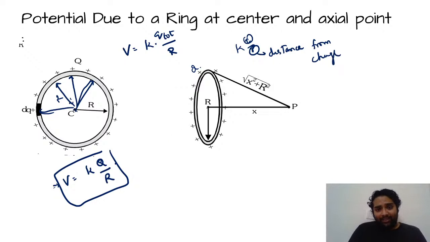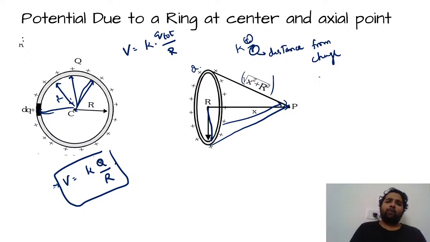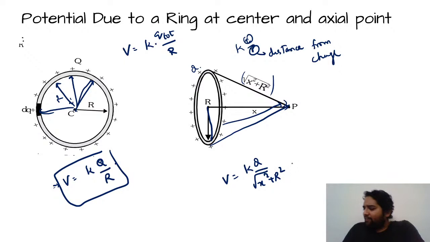Clear? So here this charge plus Q is placed at a distance from this point. At what is the distance? Every point will have the same distance again. So this is the magic of symmetry. Every point is at the same distance, a distance of root over x square plus r square. So here we can write potential as kq by root over x square plus r square. It is such a simple derivation. When the distance between particles is the same, we have a very simple derivation like this for you.